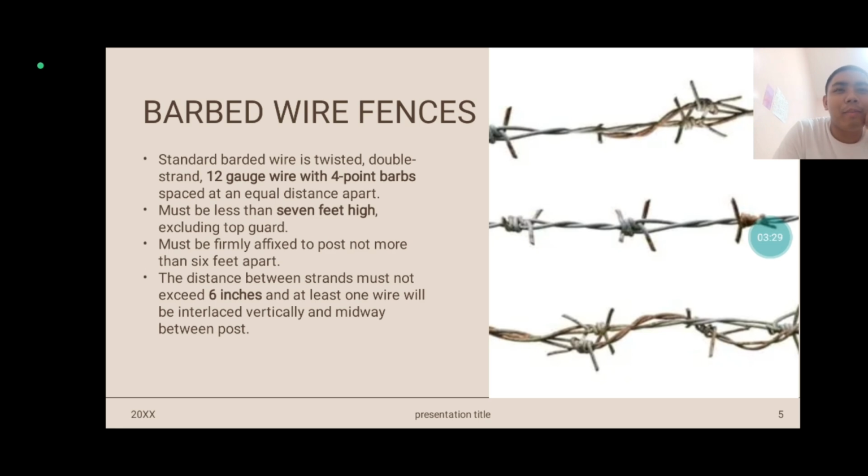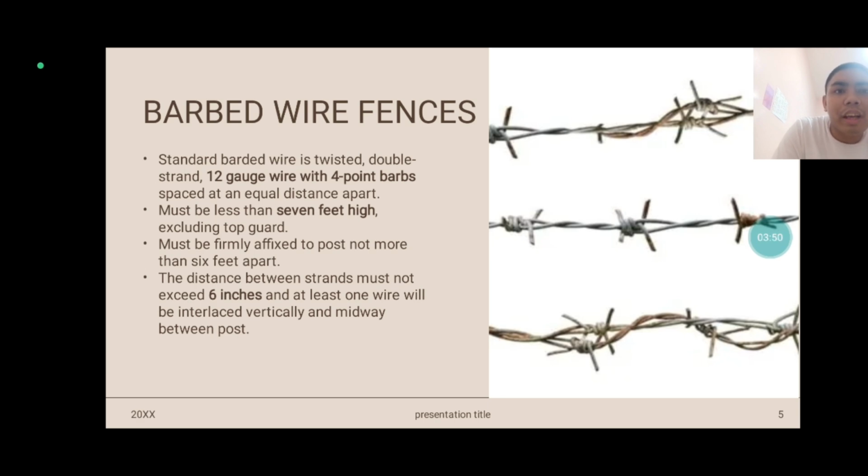Barbed wire fences. Standard wire is twisted double strand 12 gauge wire with 4-point barbs, spaced an equal distance apart. It must be at least 7 feet high, excluding the top guard.